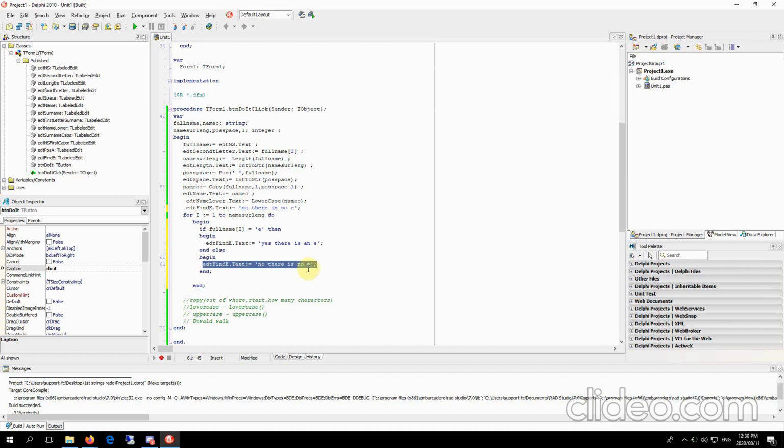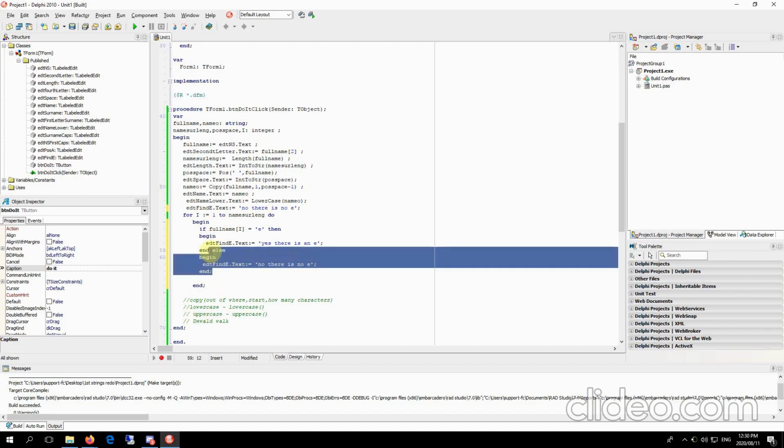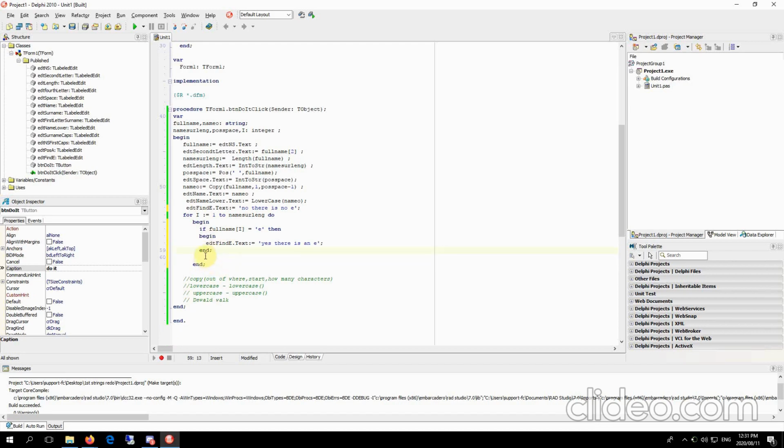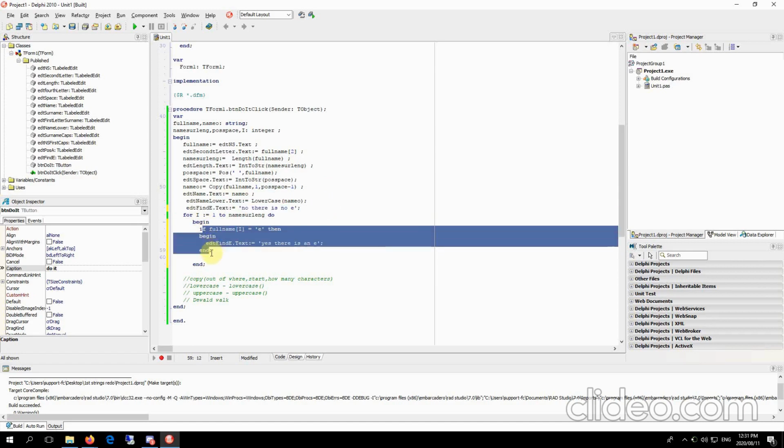So what happened now? It did find an E, but now at the end it's going to tell us there is no E. So that's why we can't use an if else statement over here. We need to in the beginning say there is no E. Before it even searches anything, we need to tell them there is no E, and then we can just have a for loop and say, okay, well, search through the name and surname, and if you find an E, then just display yes, there is an E. So we don't care if it does not find an E, we know we are covered here at the top. It will always say there is no E until it finds an E, and then it will work.